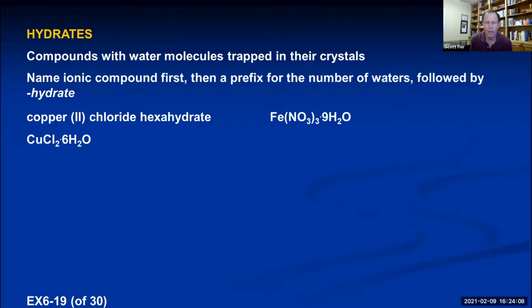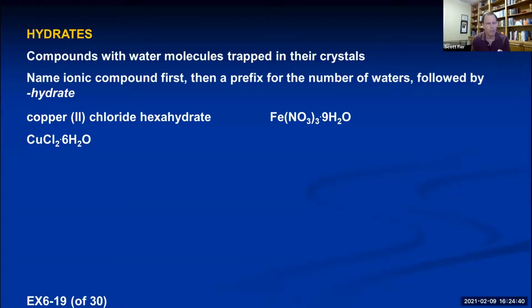Let's try going the other way around, where if I give you the formula, could you tell me what the name is? So you would first name the ionic part, so we forget the 9 waters. So we have Fe with NO3 taken 3 times. Iron's a transition metal. It can form more than one possible cation, so I can't just call this iron nitrate. Iron's name has to have a charge in it. The nitrates are -1 each, and there's 3 of them, so they add up to -3. So the iron would have to be +3. So that's called iron 3 nitrate.